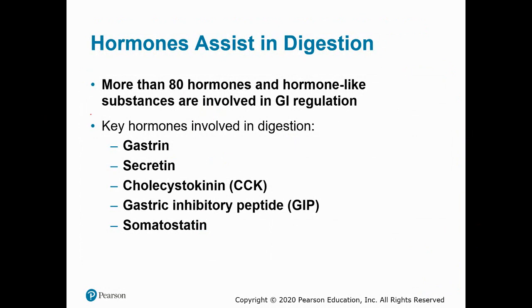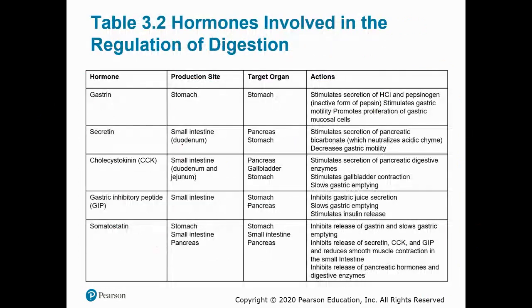Okay, so a little review of some of the hormones. We've talked about almost all of these, but there are more than 80 hormones that are involved in GI regulation. That's a ton, right? So we'll highlight five, and I think I've got them here. So what I want you to pay attention to is all of this. Let's give this one a star. But notice, just a quick rundown here. All of these five hormones are either produced in the stomach or the small intestine, except for the last one, which is also produced by the pancreas. So that's easy, right? We only have to refer these back to two organs, the stomach and the small intestine, which is where the bulk of digestion occurs. So hopefully that's easy to remember.